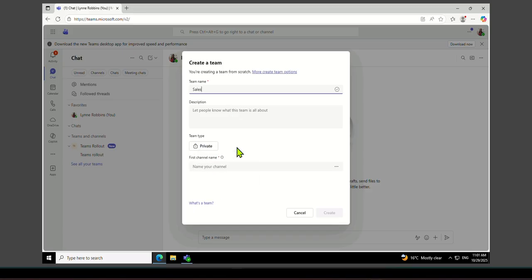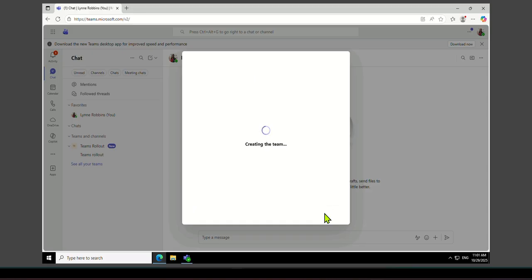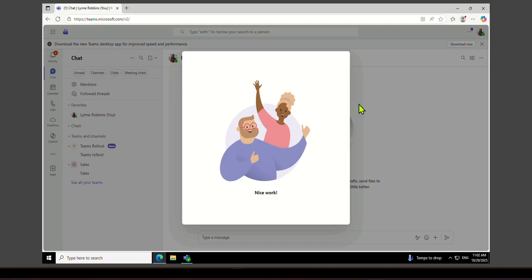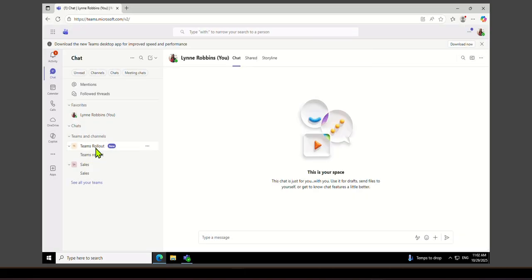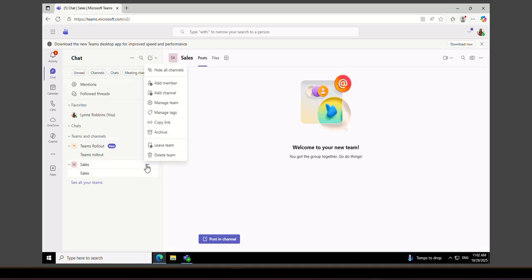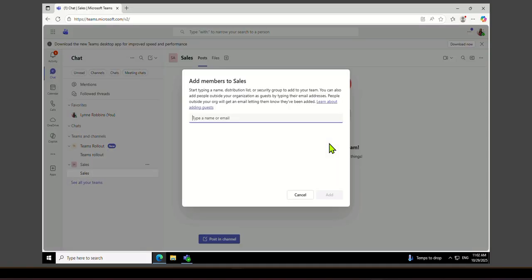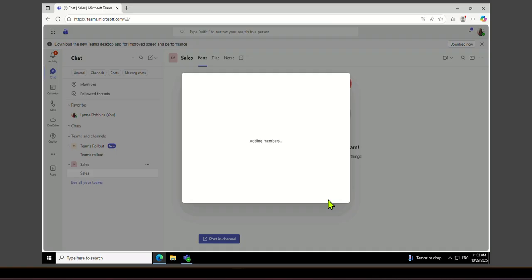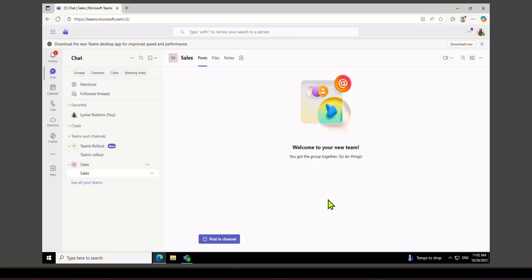Description is optional, we can keep it like that, and let's keep it as a private team. And once we are done creating a team, we can add members to the team as well. So in this team we are going to add Alex Wilbur as a member. So that's done.